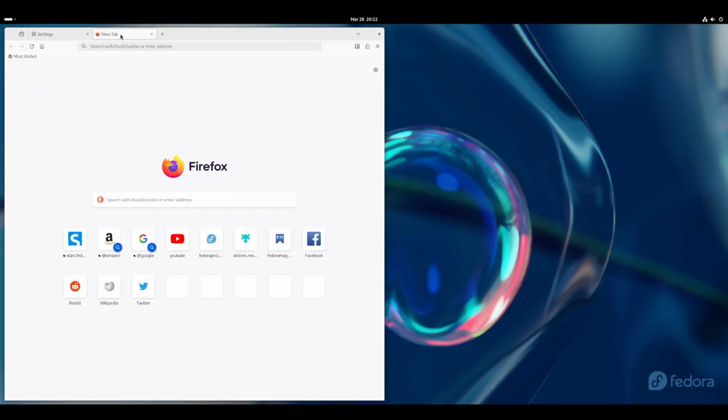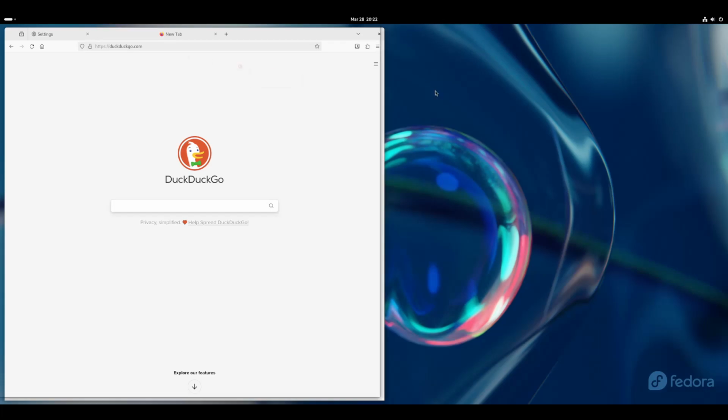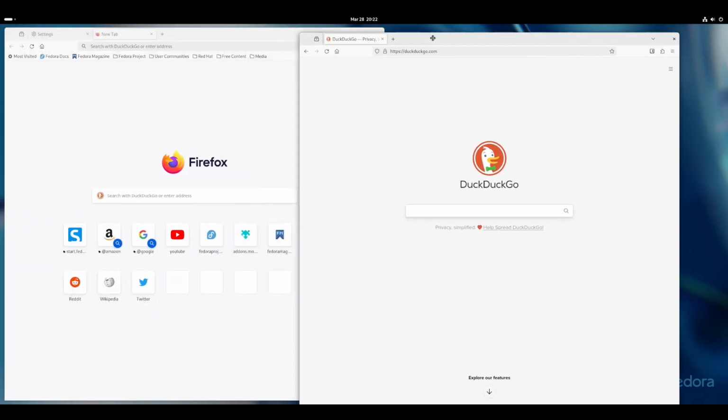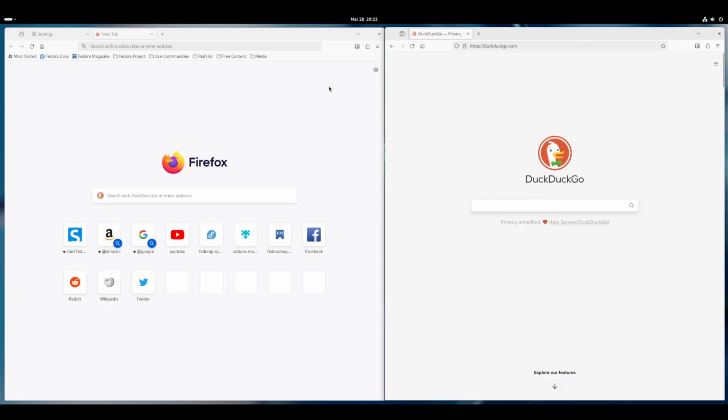Or if I close this and I go back to DuckDuckGo using new tab and then my home button, because that's my home default, I can use gestures again. So I can click and drag, and I have this little window under my cursor, right? This can be used, as I showed a little bit earlier, to move tabs around. This is common in various tab-based applications, where you can just drag and move it, or you can drag it outside of the window and let go, and it opens into a new window. It kind of moved it over. I think it's because it's trying to open it where the last one was open at. But for the most part, it does duplicate into a new window. So there's 3 different ways to do that.